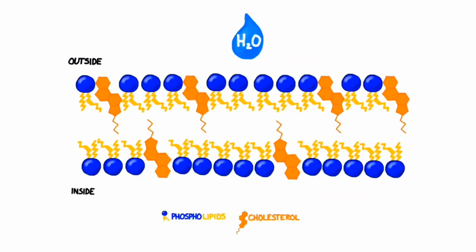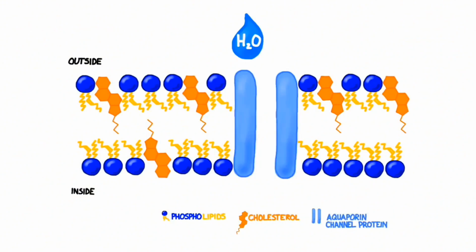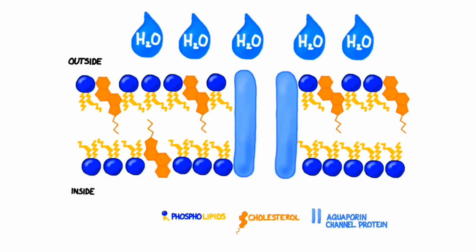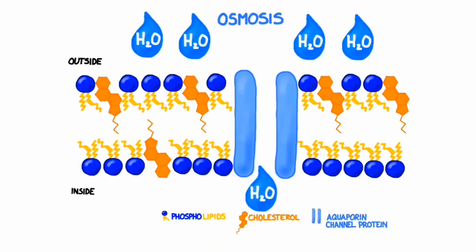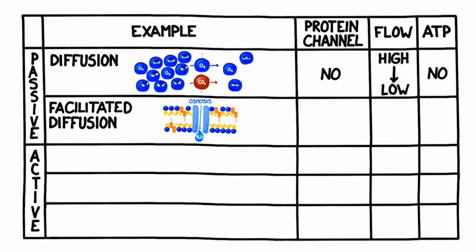So, in order for you to understand more about the classifications of proteins according to activities, I'll be showing you guys a video. Water isn't a very large molecule, but its polar structure makes it unable to slip through the membrane on its own. In facilitated diffusion, the cell uses channel proteins to allow large and/or polar molecules to pass through. Water diffuses through the cell membrane using special channel proteins called aquaporins. Whenever water diffuses across a membrane, we call it osmosis. To continue with our chart, in facilitated diffusion, particles still flow from high to low concentration. They do use protein channels, but they still don't use ATP.